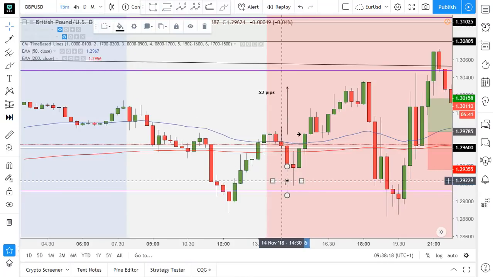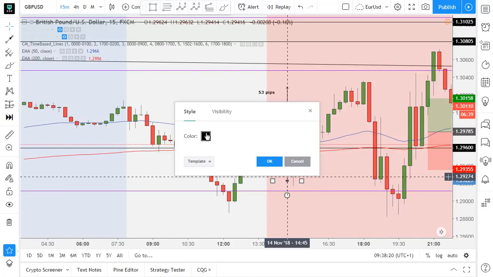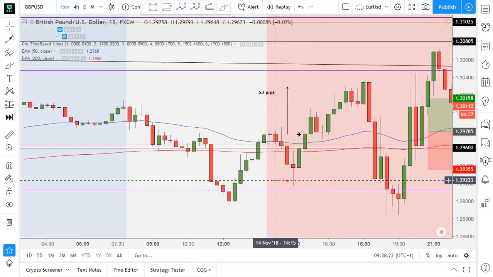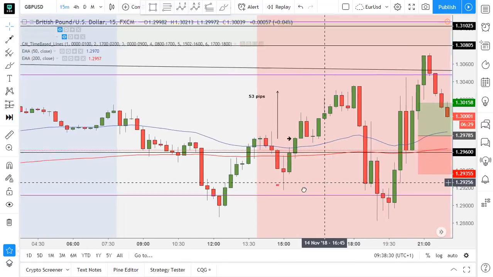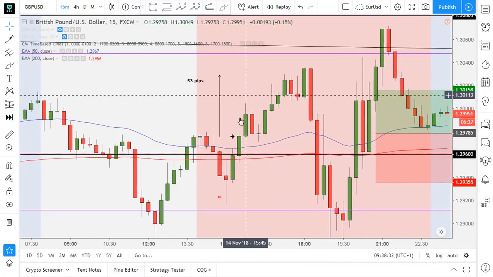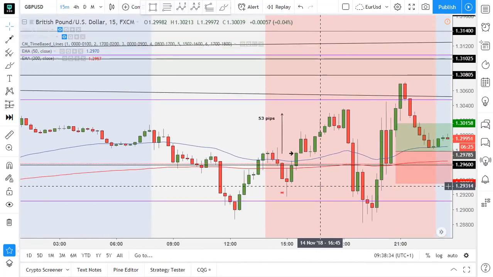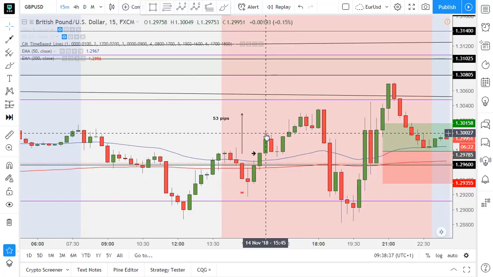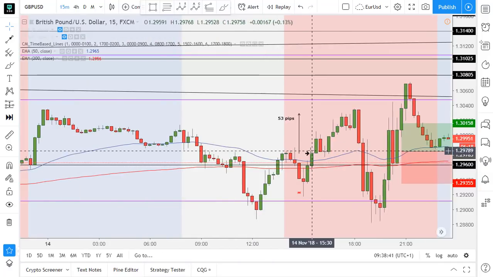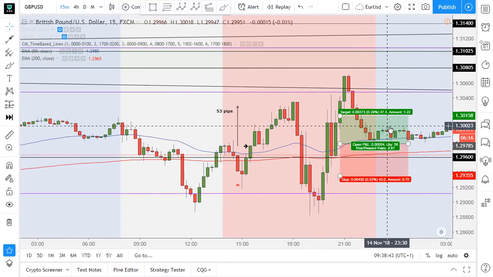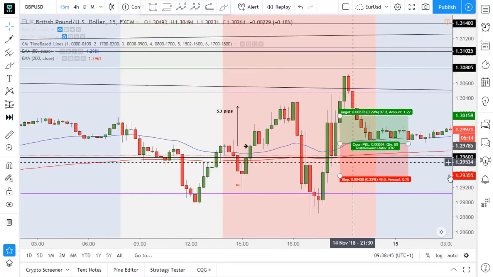We had our news release here, the meeting started here. And boom, after that, we got our confirmation, a strong confirmation candle. And from there, the trade went smoothly. This was also a news release that caused the market to pull back. Then boom, the market went for a total of 53 pips. So my take profit was 37 pips.